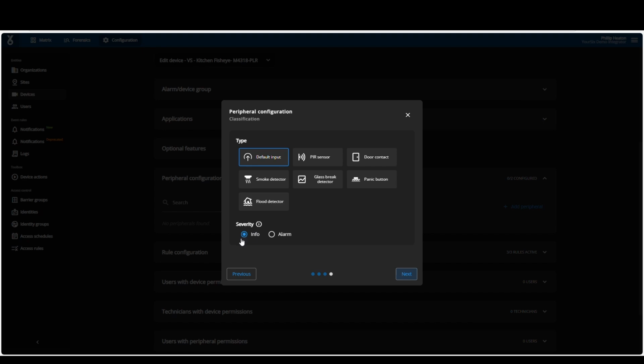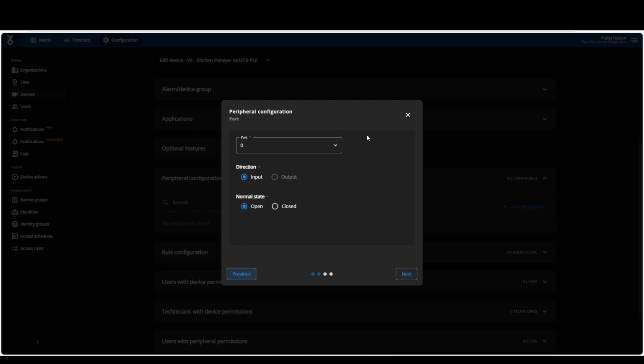Now the severity. All this does is actually on the matrix will represent whether it is an info or an alarm. So info will just change the actual visual color of the icon. The alarm one will put a full red box around the outside of the actual peripheral widget. And I'll show you that as an example in another video. But again, the severity piece is simply whether it is an info type of notification or widget, and the alarm one is one that, hey, if something happens, do I actually need it to pop on the screen, show that red box around it? That would be the alarm one. And you would simply hit next. This is going to show you a summary.